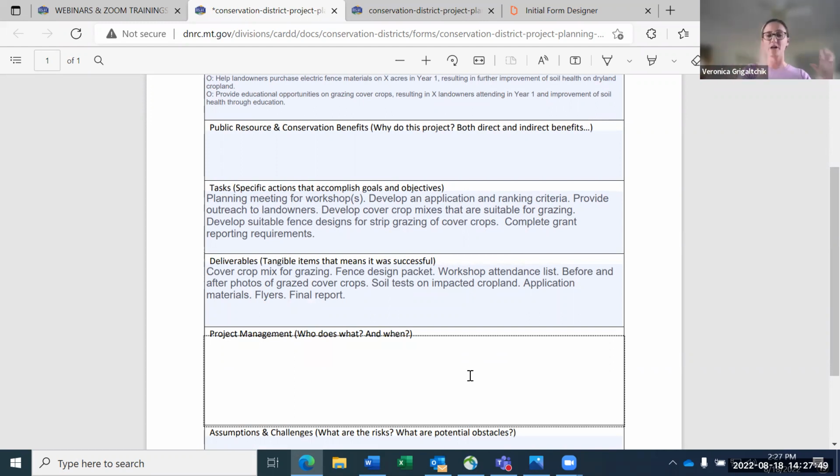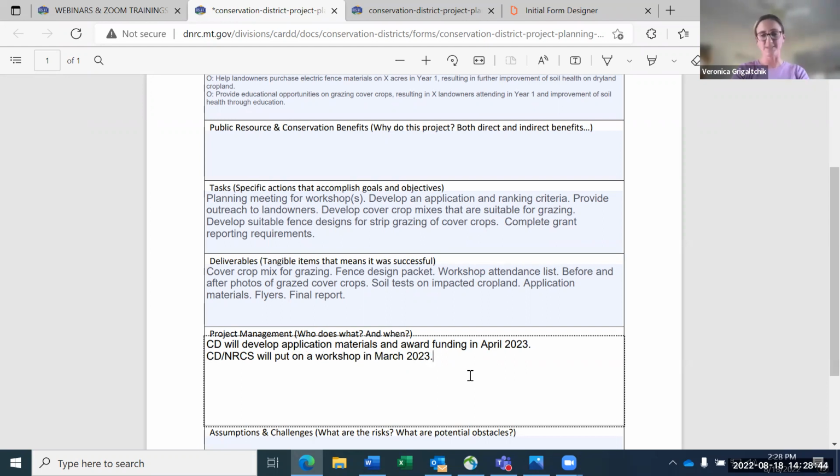So for example, say you apply September, in this grant cycle, you're awarded, you get a contract in March. So perhaps you start developing application materials. Maybe you have really quick turnaround, April 2023. And then you really want to get your education done, because you want people to be educated before they start implementing things. So maybe you work with NRCS and you put on a workshop, and you start talking to folks, talk at your board meeting, and well, everyone's calving in April. Maybe we aim for a quick workshop in March.